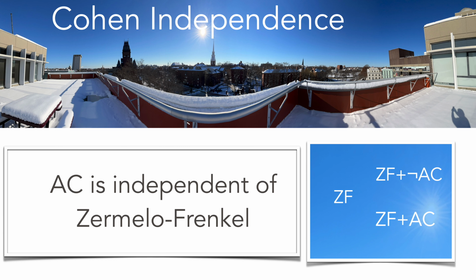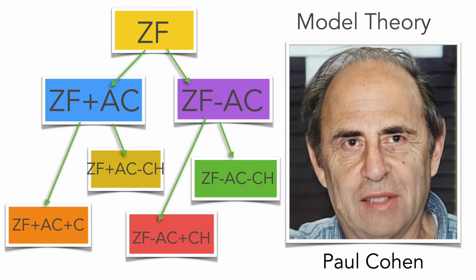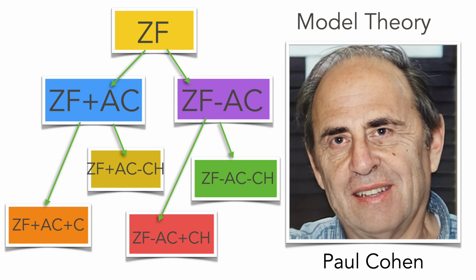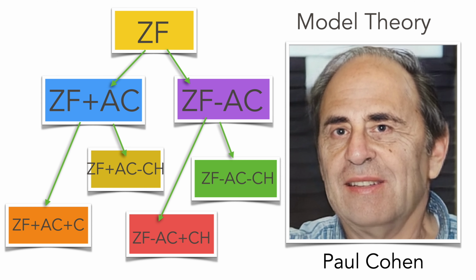Finally, we look at the extension of Gödel-Cohen statements, which are truly independent in the sense that both their acceptance or non-acceptance produces consistent model extensions of the original axiom system. The axiom of choice is such a case. This leads to a tree of mathematical theories where some statements are independent of each other, having the possibility to choose the basic mathematical framework, so to switch axioms on and off, which is very strange at first. So this is Paul Cohen, who produced this theory of forcing in model theory.